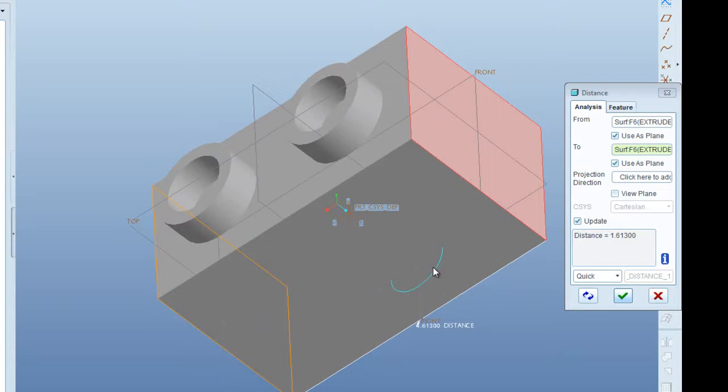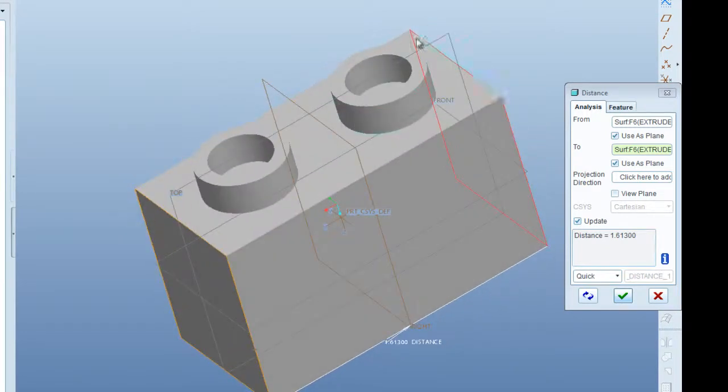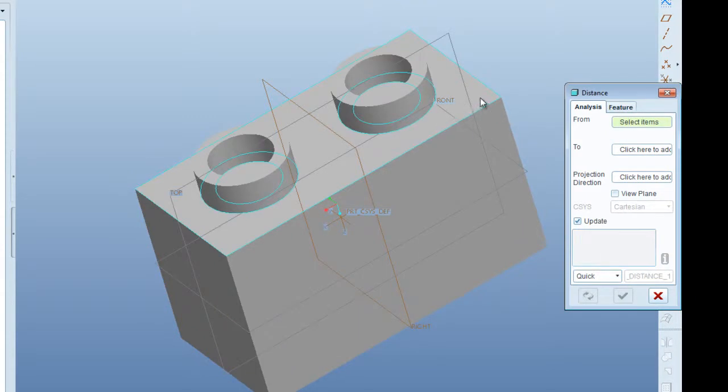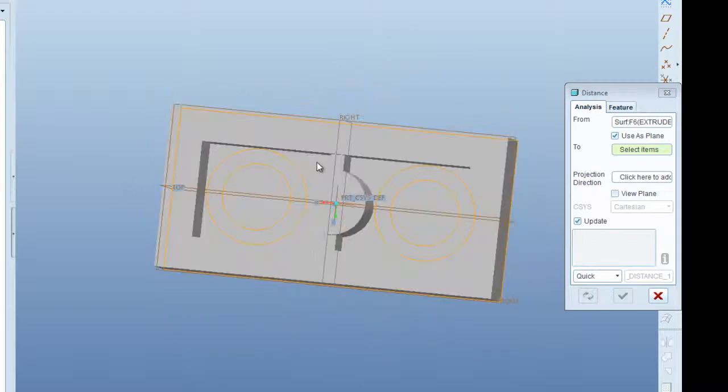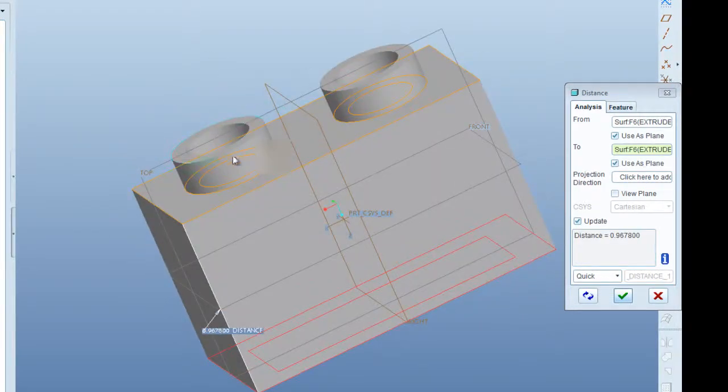We can reset this and click these opposite sides here. We can see in the box that's now twice what the width was, so therefore it's a compatible part. And we also want to check what the depth of the part is. We can select the top and bottom sides here.